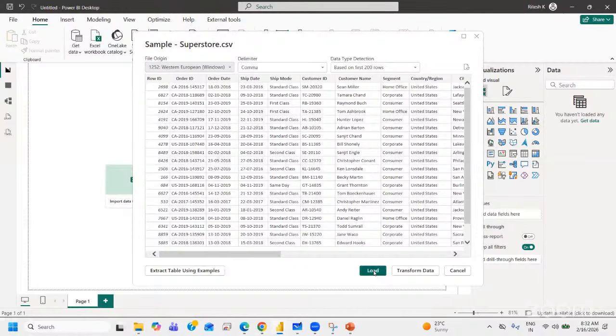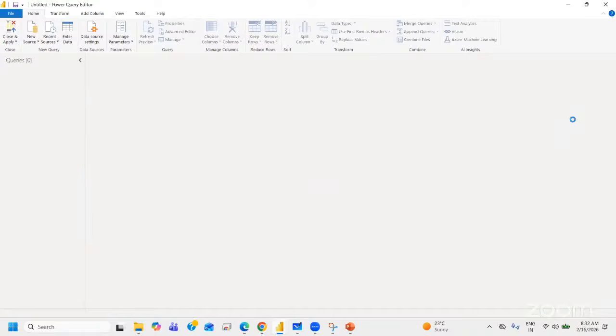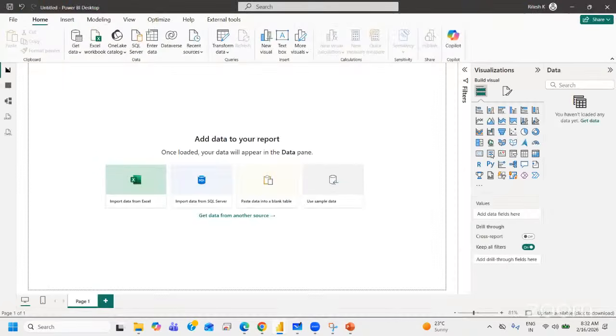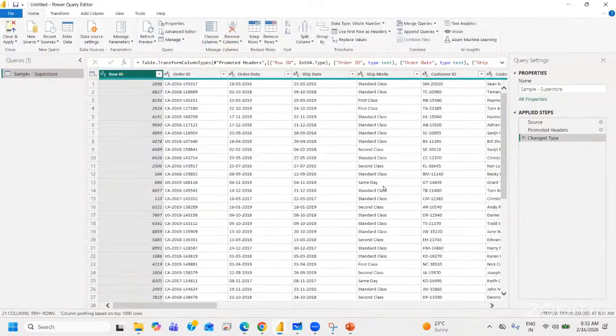See, if I just click on load, automatically, it went to Power Query, and again it came back to the Power View. That means whatever data you have connected, even though you are connecting it from a Power View, it is going back to Power Query, and again it is coming to the Power View. See, we are inside Power Query now.